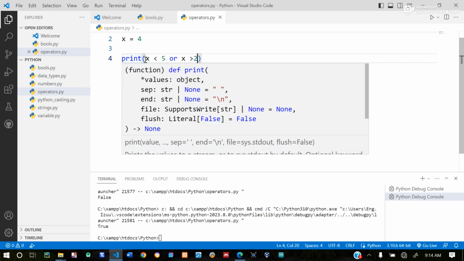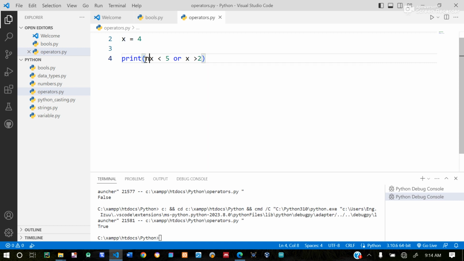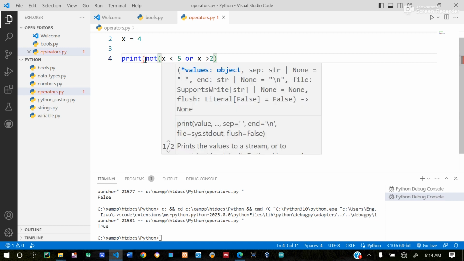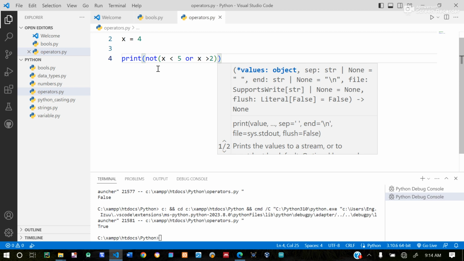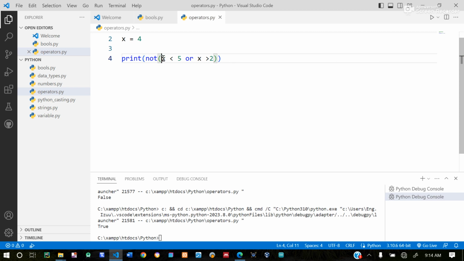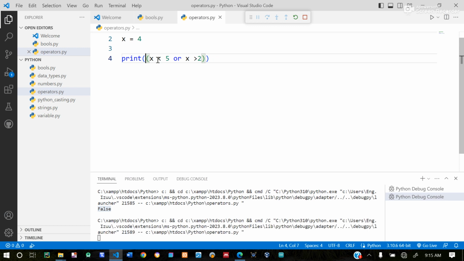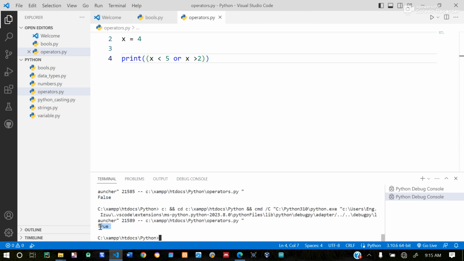Now, if we put a not operator before them, it will negate the entire thing. Remember that this evaluated to true. Now, if we put the not operator, it is going to reverse whatever we had before. So if we print, we are going to get false. But if we remove the not operator, we are going to get true.